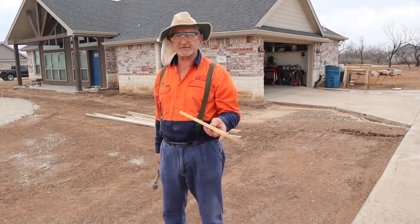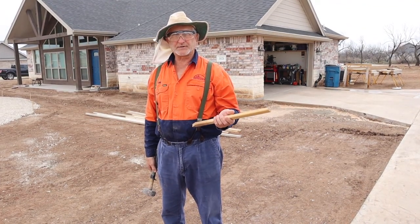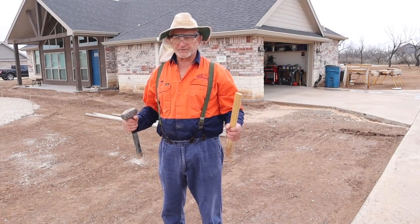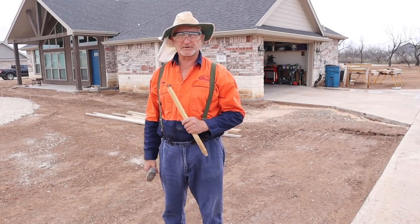I'm going to put these stakes in the ground. I'm going to put my string line out, and I'm going to allow about 3 inches for the pavers. That's where the subbase will be sticking out beyond the pavers a bit. Later on, I can clean it out and put in my retainers.